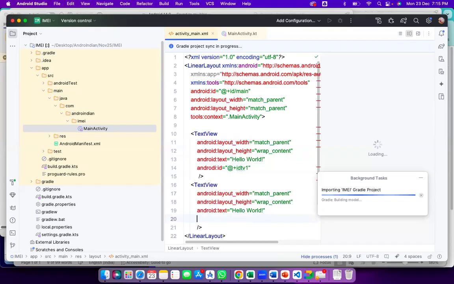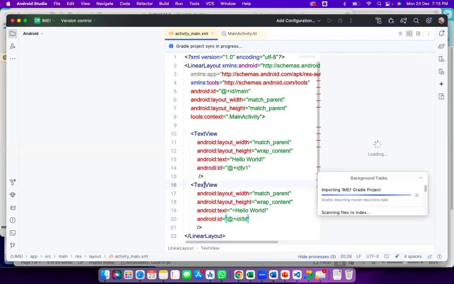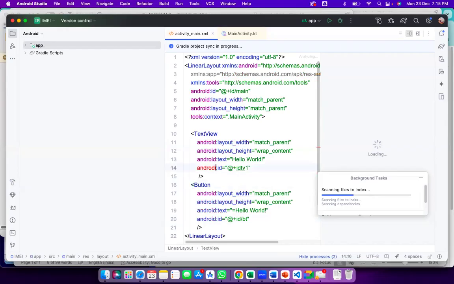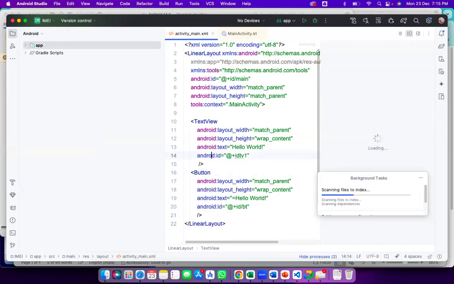Here also I'll give an ID, android:id equals @+id, that is BT2. This one we will change to an input.